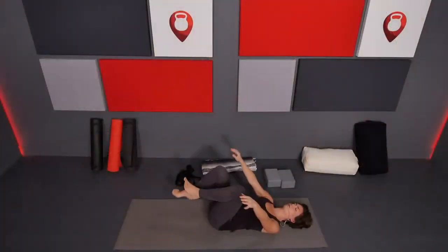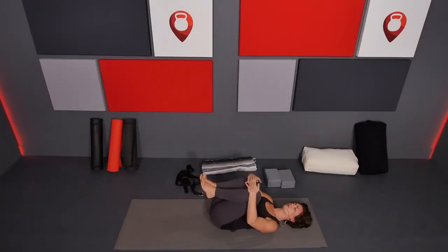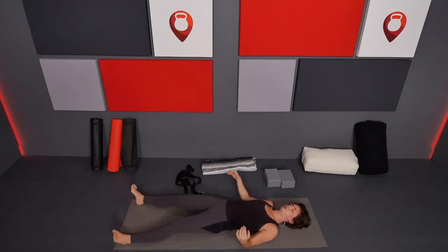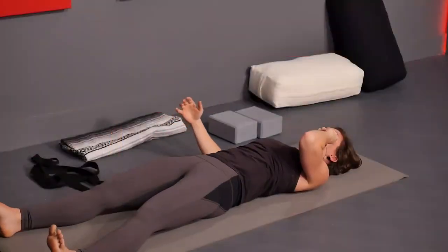Release the crossed foot. Just hug your knees in towards your chest. Maybe rocking a little bit side to side if that feels okay. Just release the legs, extend the legs out onto the mat. Shavasana, corpse pose, making yourself comfortable.